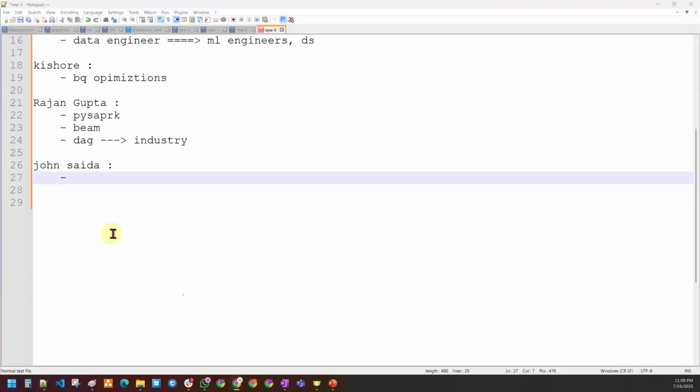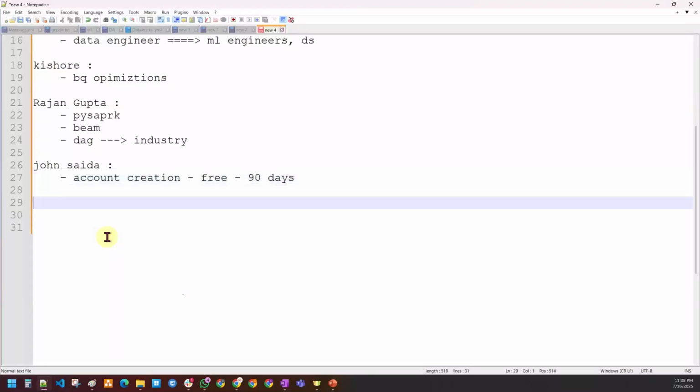Good evening. Not required. We are going to create a free tier account. Everything we are going to help you there. Don't worry about that. I'll tell you how to create it. Account creation, I will tell you guys, how to create it freely, and it is valid for 90 days. You can practice until 90 days. Free account.